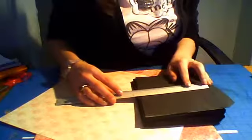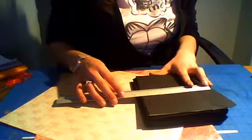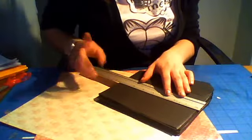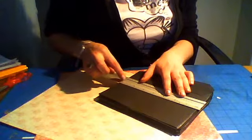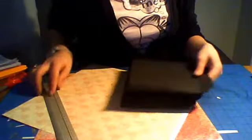So this has 5.5, so we're gonna cut 5 and a corner, and it's 7.5, so 7 and a corner to 5 and a corner, first and second. So we're gonna need 2 of those. My paper trimmer over here. Gonna make the cut first. That's 5.